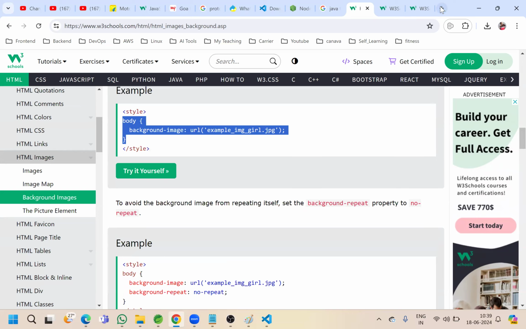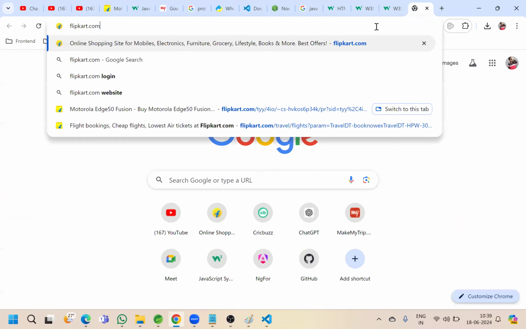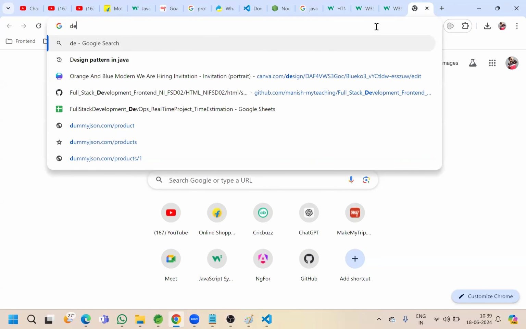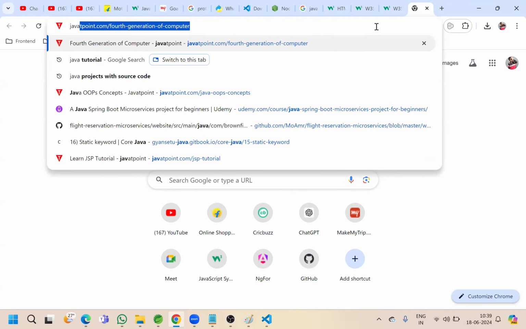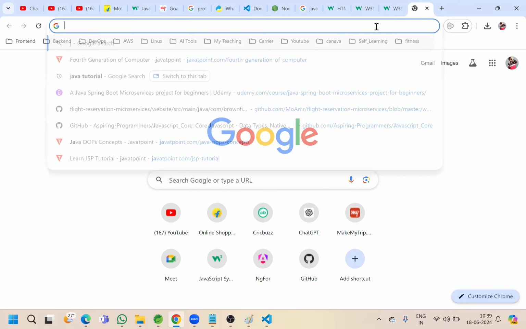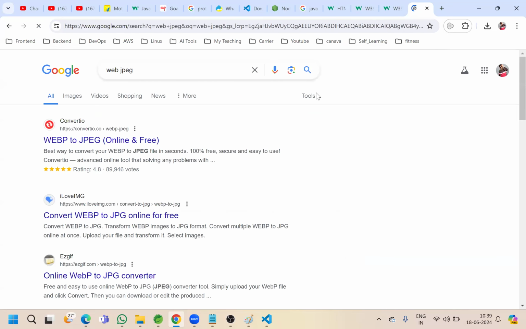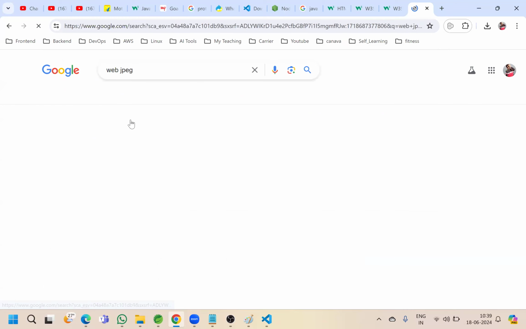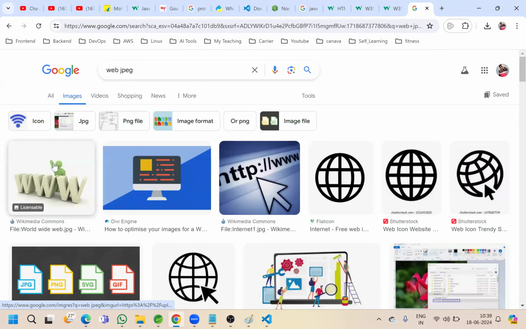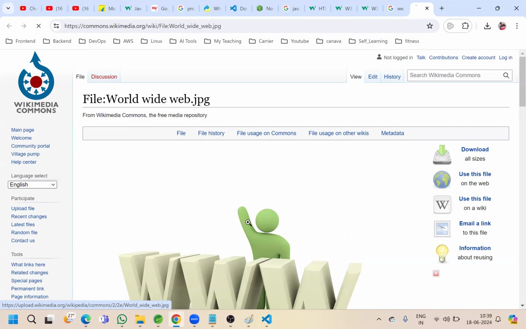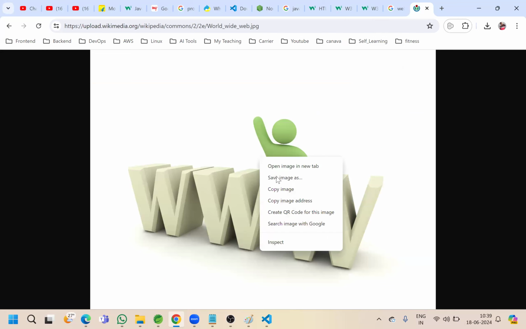First we have to download one JPG. You can download any JPG page. Our size should be big, otherwise it won't render.